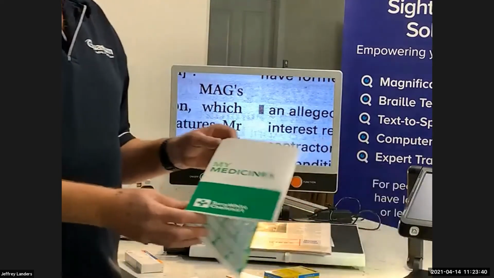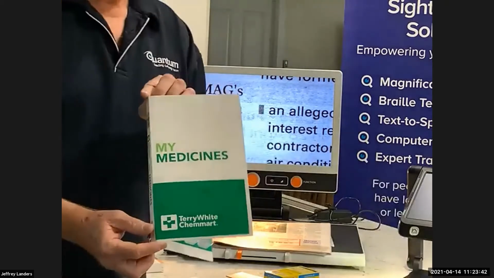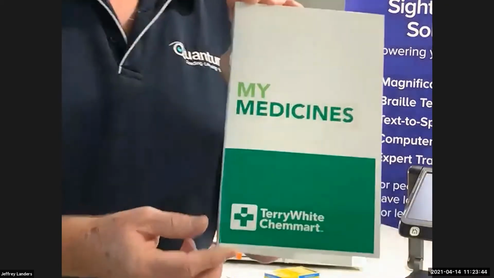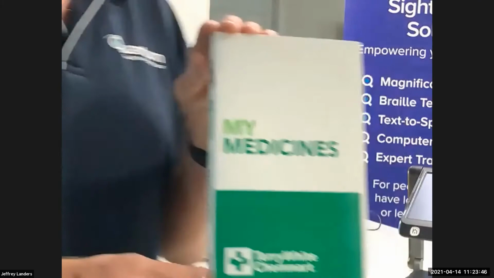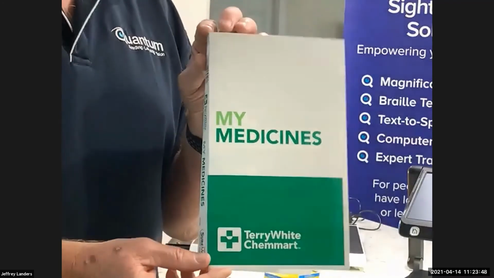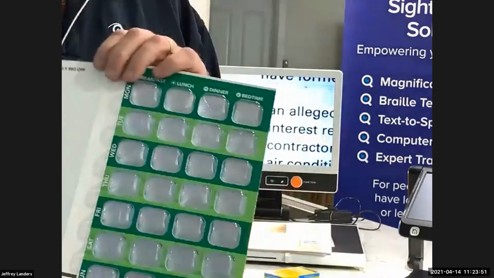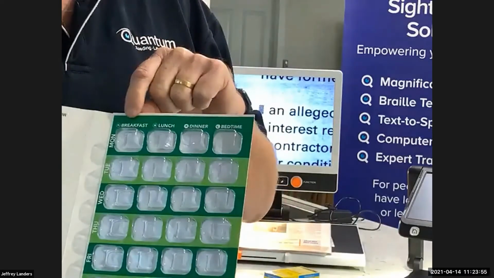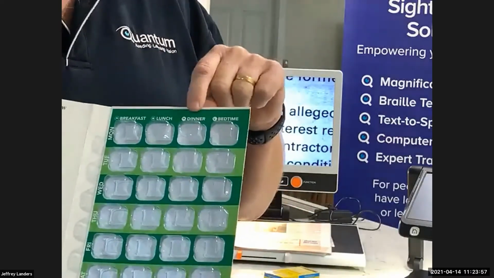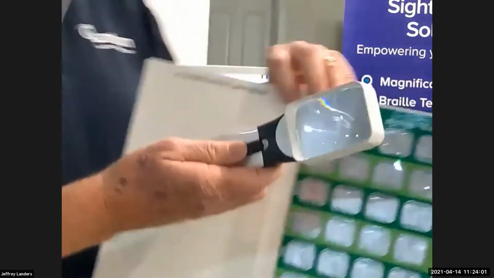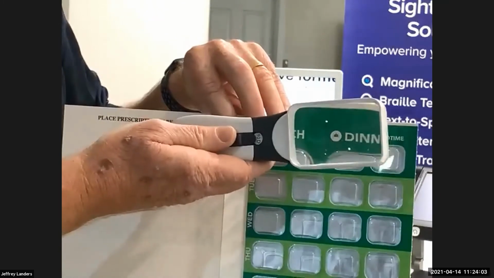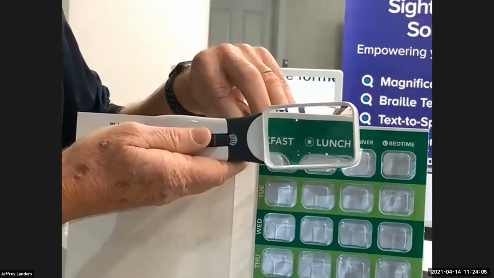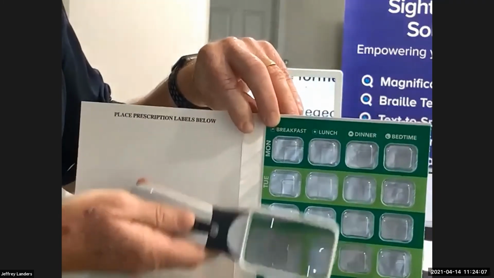There's also, people talk about Webster Packs. So I'm just going to bring this forward. Again, my local pharmacy kindly lent me one of these. With a Webster Pack, you still have days across the top, or times, that say breakfast, lunch, dinner, bedtime. So if you wanted to read even those with your magnifier, you can make those larger to read as well.